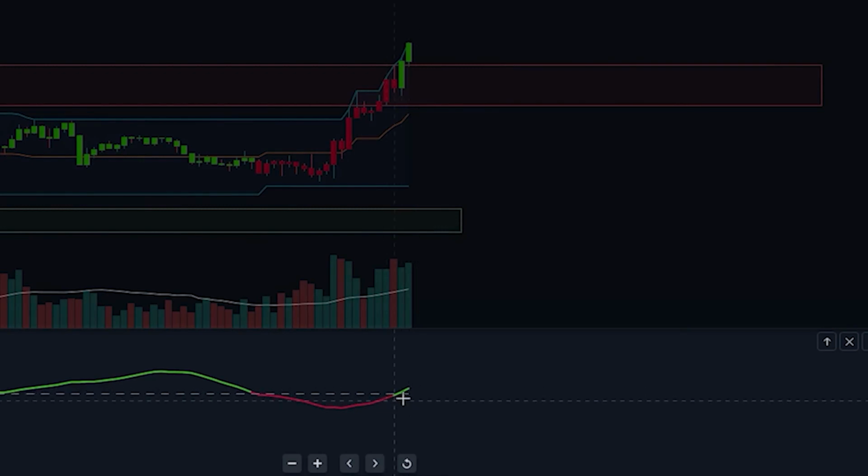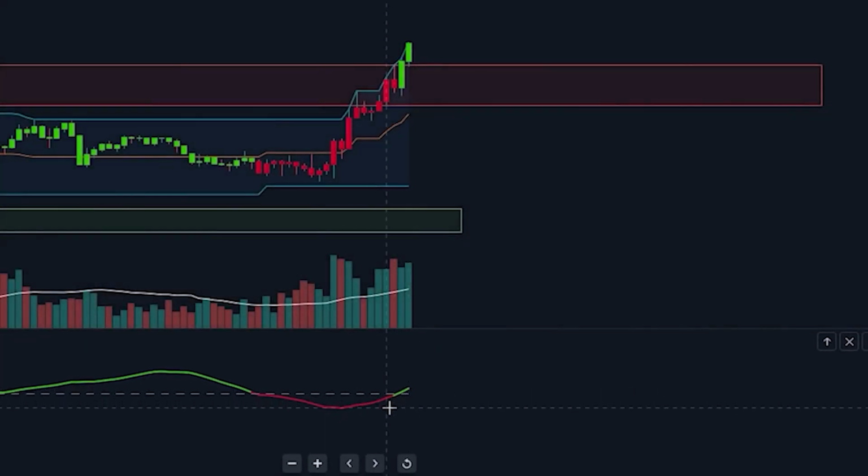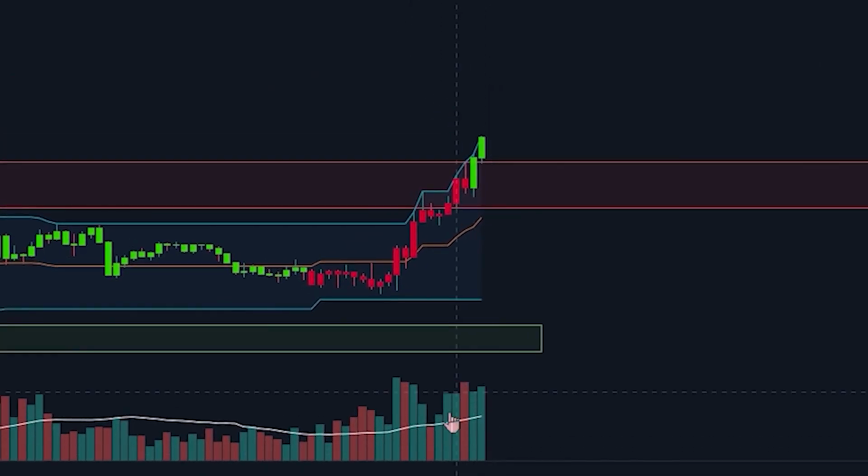However, this trade turned out to be a loss. Zooming out, we can see that all criteria were met, but right at a robust resistance level. Despite getting all our signals, the price bounced off this strong level, resulting in a losing trade. To address this issue, here's the secret trick.